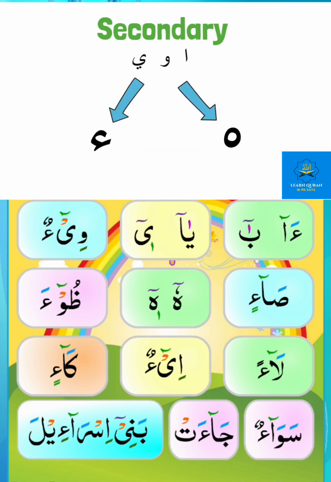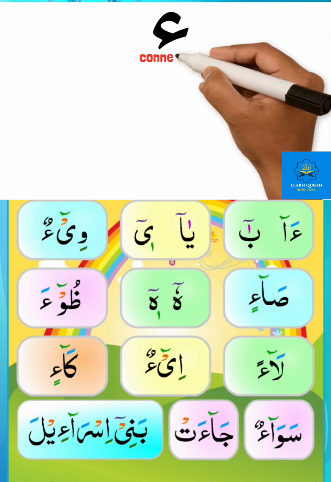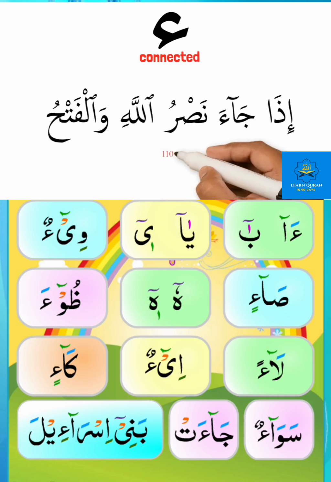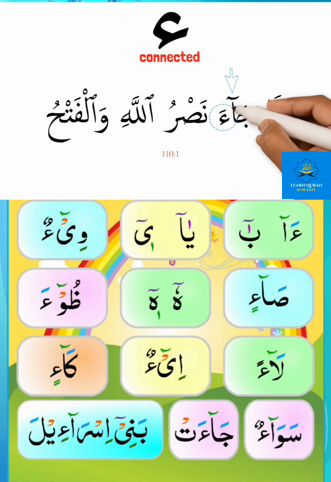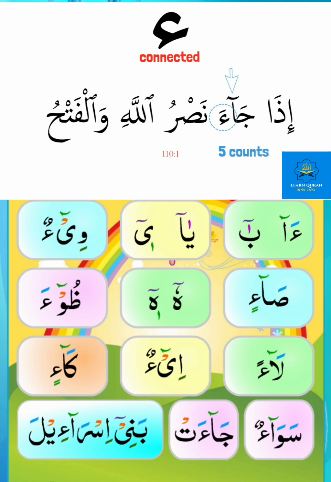see a Sukun. If you see a Hamza after the long vowel, there could be two scenarios. The first scenario is when the Hamza is connected to the same word as the long vowel. In this example, we see a long vowel and we see a Hamza directly after it in the same word. If you see it like this, then we lengthen the long vowel for 5 counts.